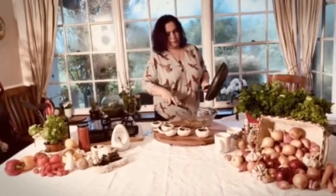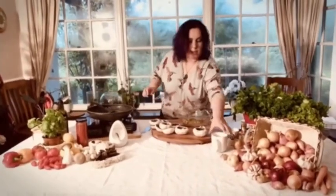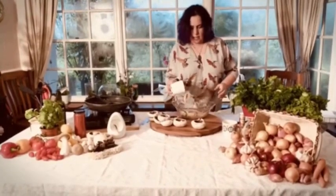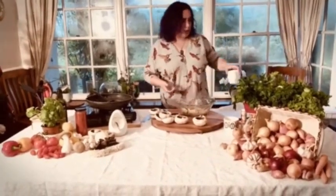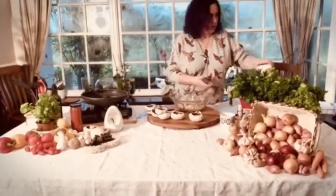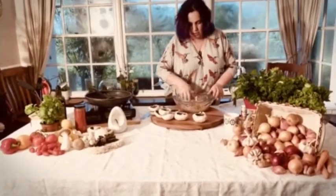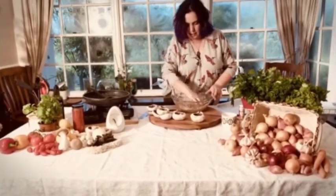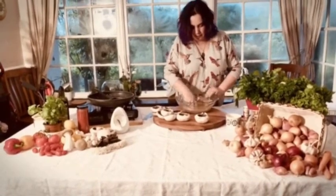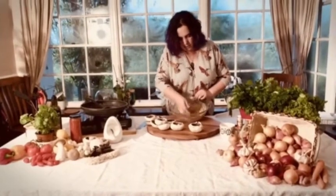Okay, now we are going to add 1 cup of breadcrumbs. Now, if you really wanted to, you could put some mince in it. You could put some mince, if you like, into the mixture, but we're not going to do that today. I'm just going to make it really simple and quick. So that's what it looks like at the moment with the breadcrumbs. Just eyeball it.